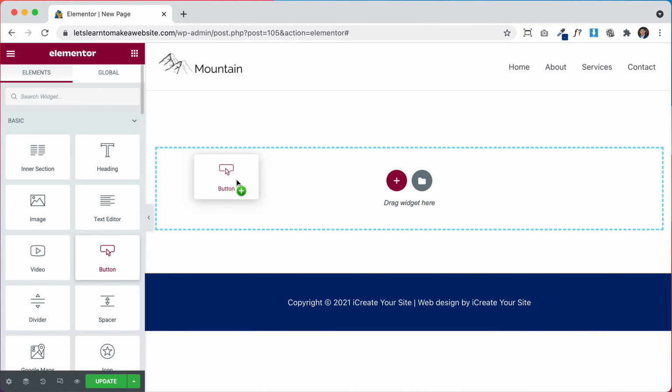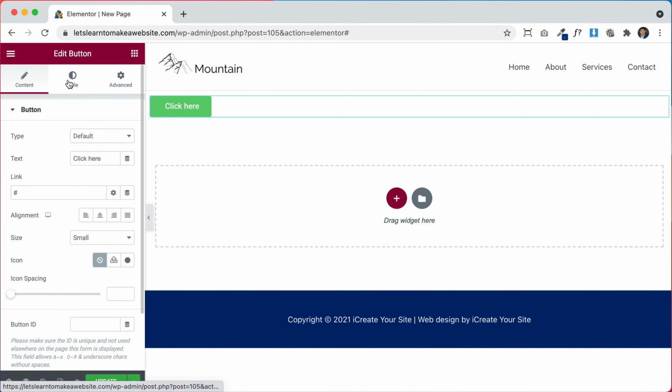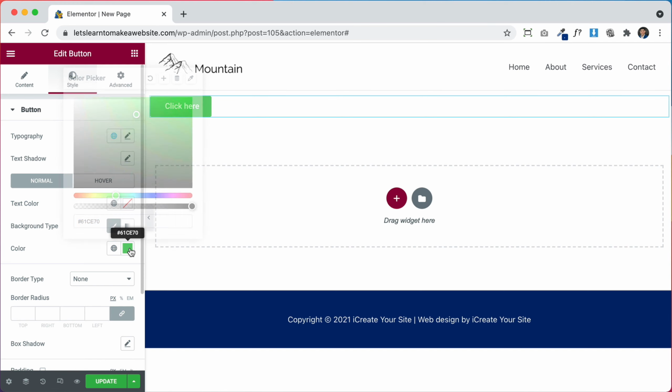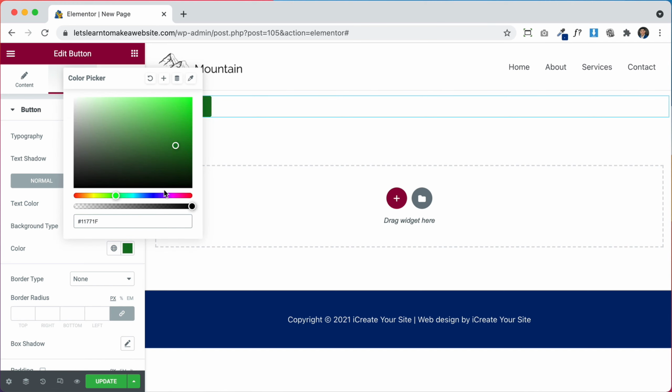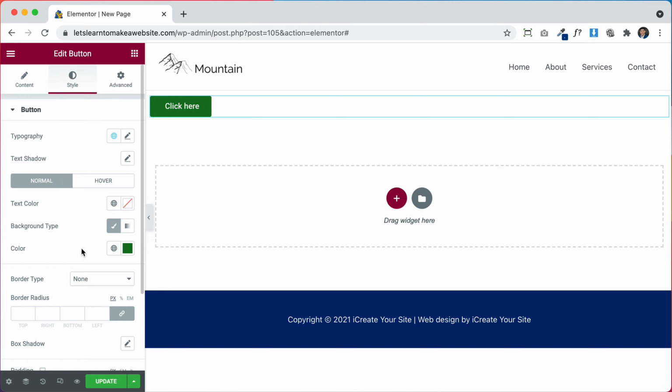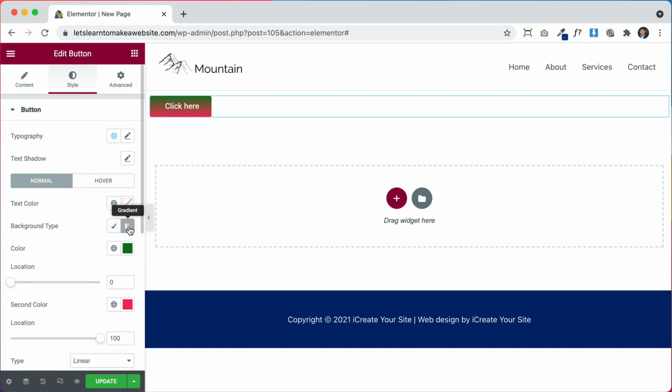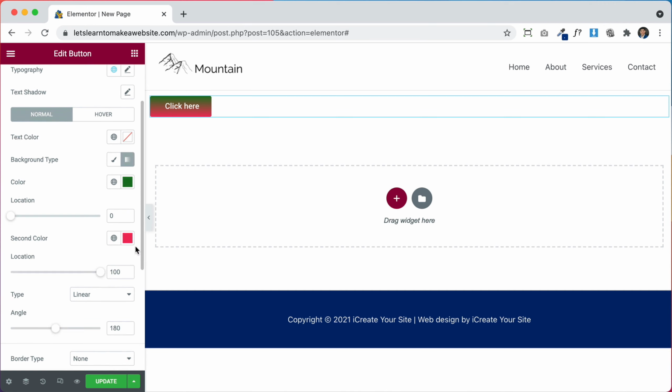By default, when you add a button to Elementor, it gives you the option to choose a background color for that button, just like this. But did you know you can also add a gradient as a background? It's really simple to do. Once you click the button under Style, where it says Background Type, click the Gradient option. That's going to let you pick 2 different colors to choose as the gradient.